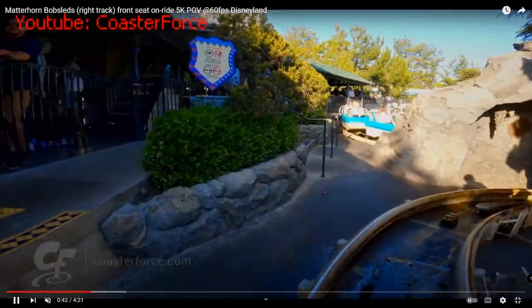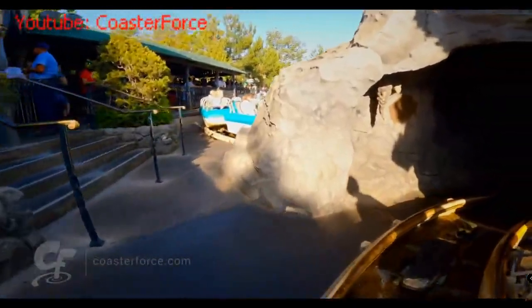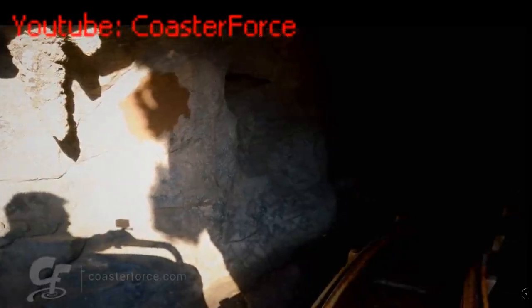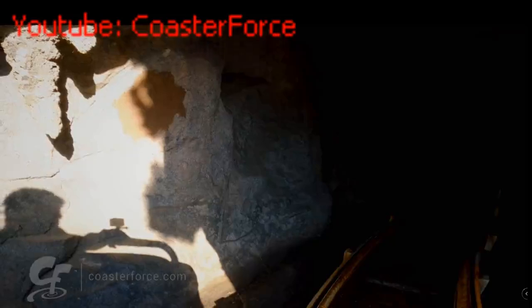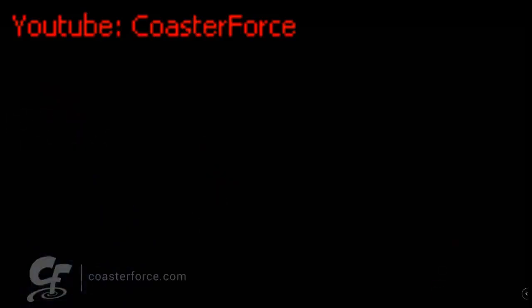To leave the station, you will turn right, and you will then do some crazy turns before heading over to the lift hill. After the lift hill, for some reason they stop you right here because there's a block brake section. There are a lot of trains on this coaster. So you will stop, and then proceed to turning. It's really dark, so you can't really tell what's happening, but when you're riding, you can feel there are going to be a lot of turns before heading up your lift hill. I believe this is only 80 feet tall, so it's not really that high of a coaster.